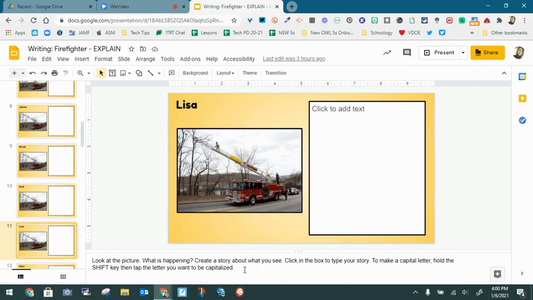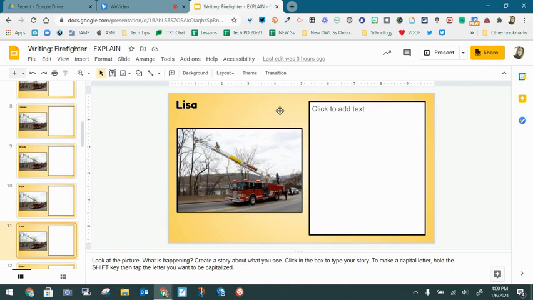letter. So when I'm looking at this picture, I'm going to look at all of the images and I'm going to make connections with things that I already know about items that might be in this picture. I can take this particular story and go any way with it. I can describe what I see in the picture. I can create a story about what might be happening. I could even tell you about my own experiences with things that I see in the picture.